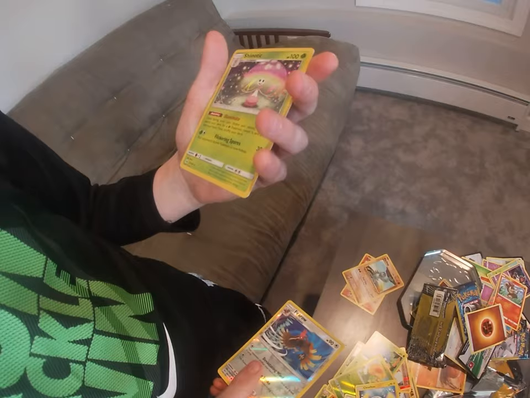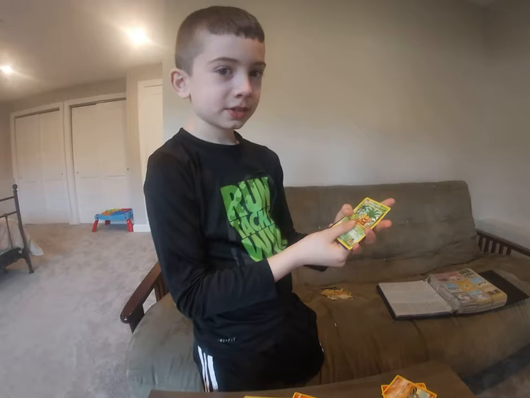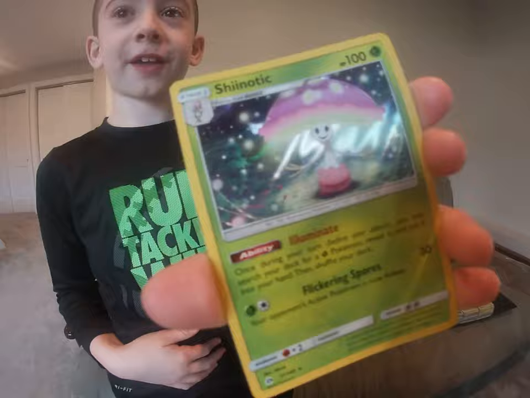Shining holo. So let me show you the pulls we got. We got an Exeggutor secret rare and a Chinchou holographic. We'll see you next time.